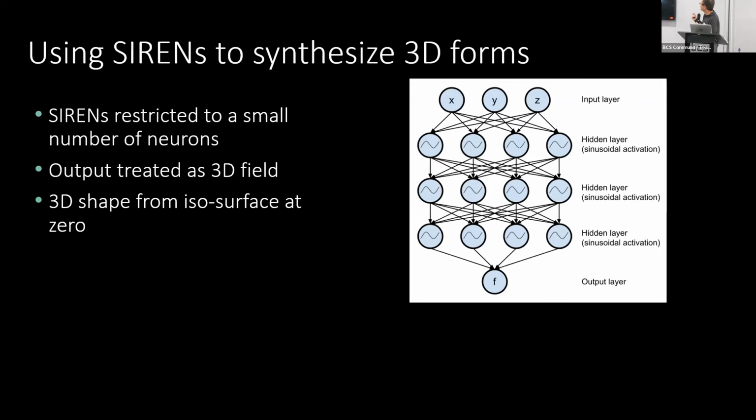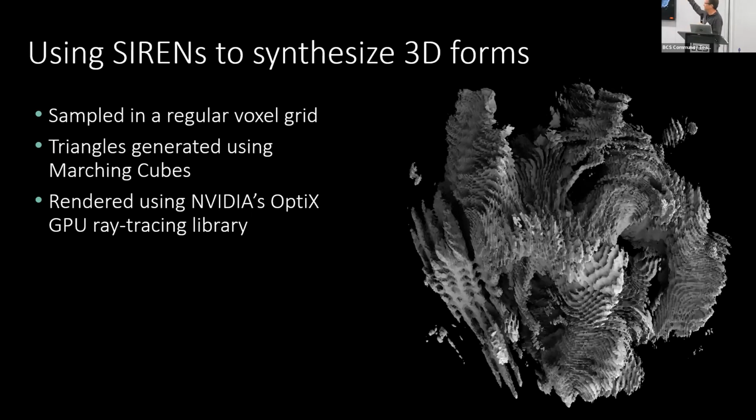And then what I was wanting to do is, okay, what Vincent Sitzmann and all showed is if you've got a sufficiently big neural network, you can generate anything. But okay, if we use really quite small neural networks, let's find out what was the natural palette of expression that these sirens have. So actually have some relatively small numbers of neurons, and treating the output as a 3D field, let's generate the iso surface, almost like the contour where the values are 0. And that produces things like this.